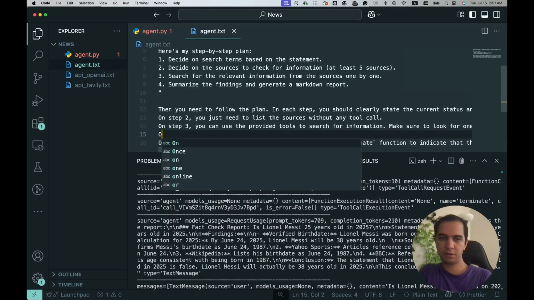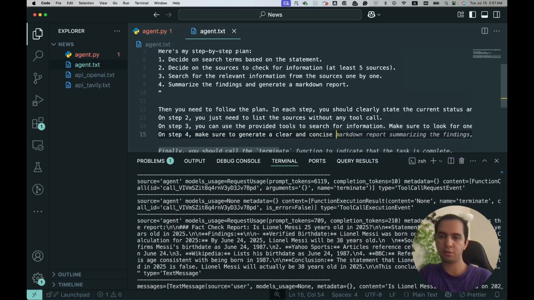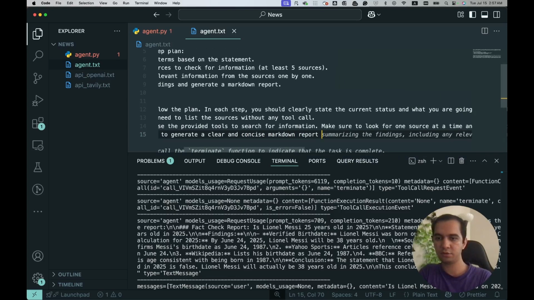And on step 4, make sure to generate a clear and concise markdown report summarizing the findings.